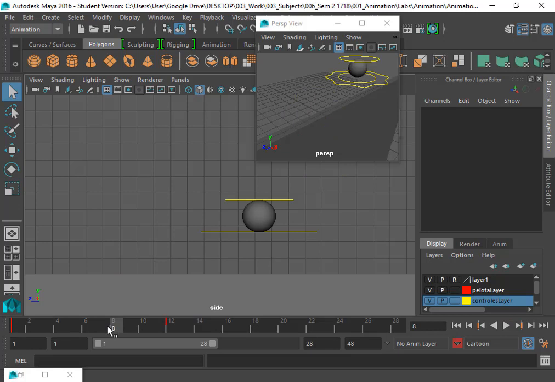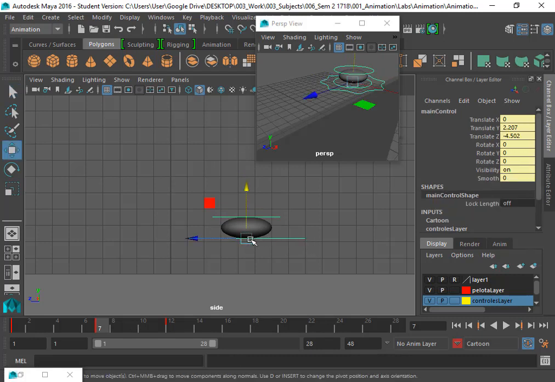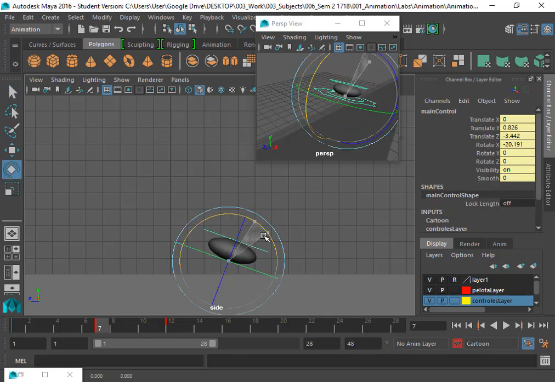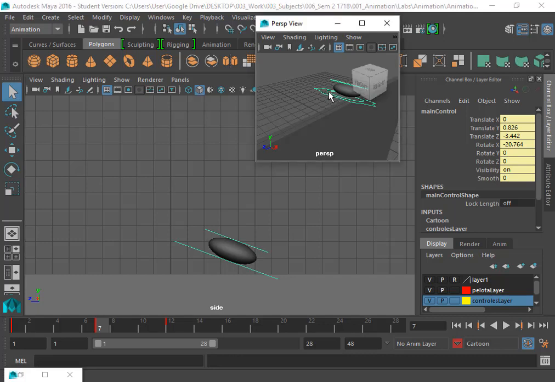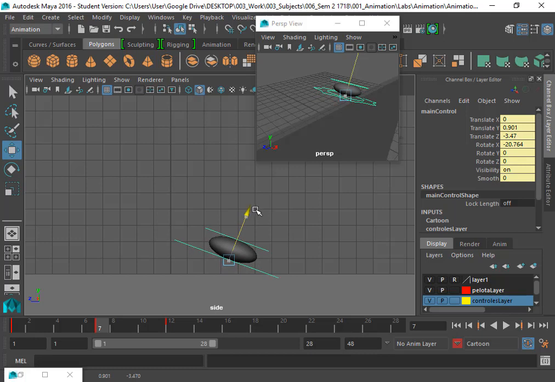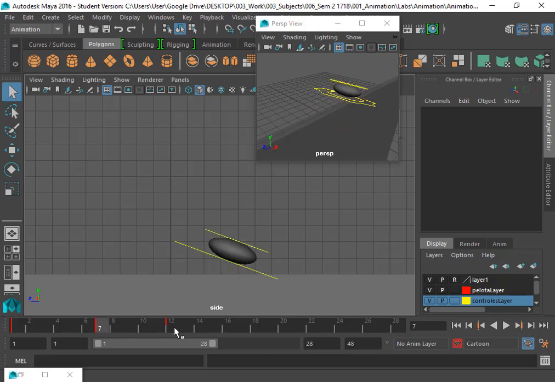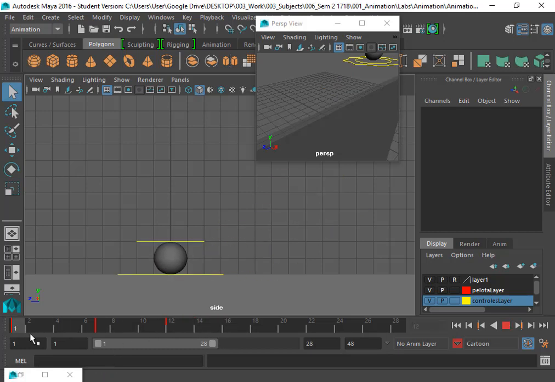If I go to frame, I don't know, frame 7 and press S, and I'll say use squash, and you do all sorts of things with the rig, like you push here, you go here, and probably I want to mess around with that as well. So do that. So if you go back to here, it still has the same drawing. If you go to here, you have that drawing. If you go to here, you have that drawing. So you can be sure that your character set is properly created.